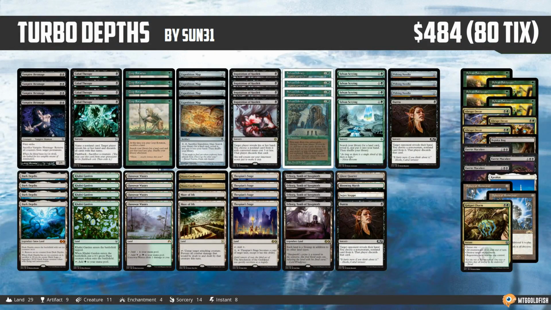And that is Turbo Depths for Legacy. And that's our instant deck tech, our budget Legacy instant deck tech for today.